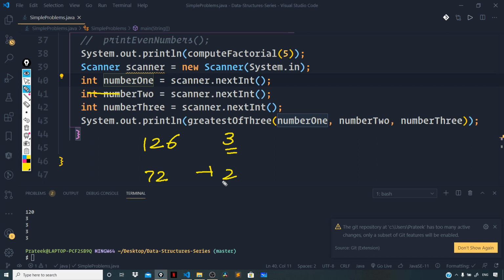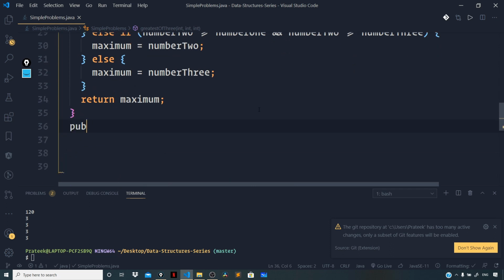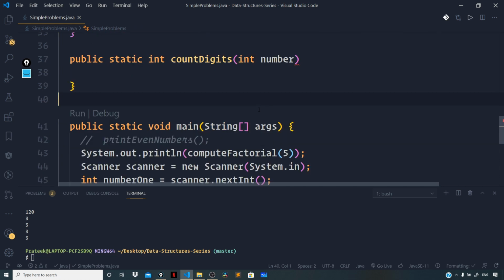So now let us solve the problem and then understand the logic that I'm using here. So let us go right above and define the function public static int countDigits, and this will take on a number for which we want to count the number of digits. So first let us set an integer variable and let's name it as counter and set that to 0 as the initial value. And here we are going to store the count of the digits present in the number.